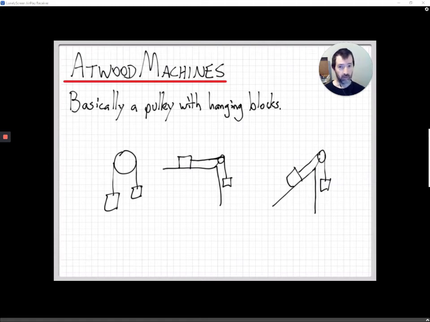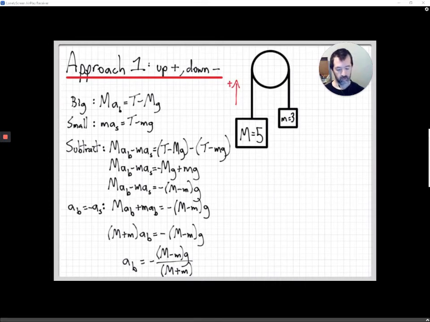I've already written everything out, and so when I go to the next slide, you're going to see the whole thing. And I am going to try to point at the parts that I want to talk about as I go. So let's look at the first version here. You can see the diagram over on the right. I have this big pulley, mass of 5 on the left, mass of 3 on the right. I think I didn't actually use the numbers, so you can just refer to them as big M and little m, because I did everything algebraically anyway, just with the letters.